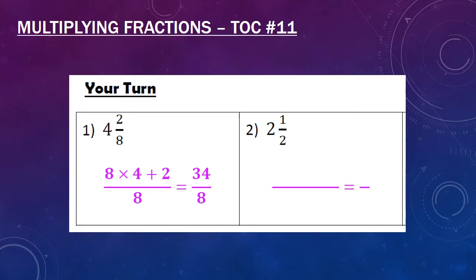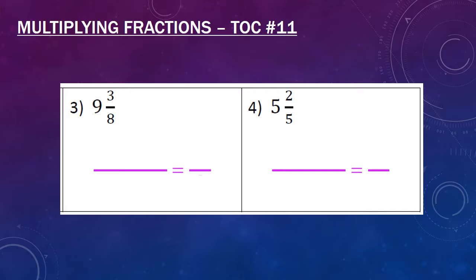So our next example, draw your magic C from the denominator of 2 around the whole number 2 and touching the number 1. That means we're multiplying 2 times 2 and then adding 1. Our 2 is going to stay our denominator. And of course 2 times 2 is 4, plus 1 is 5, and 2 stays our denominator. So we end up with 5 halves. So pause the video, try the next two on your own, and then you can restart the video and see if you got them right.